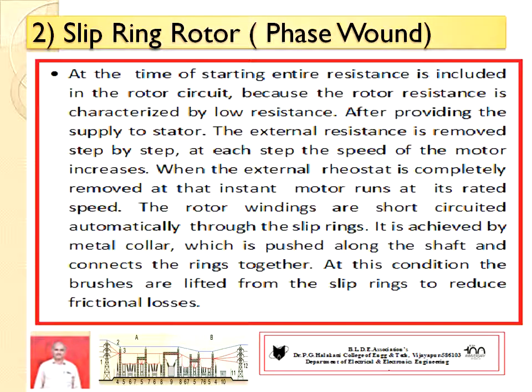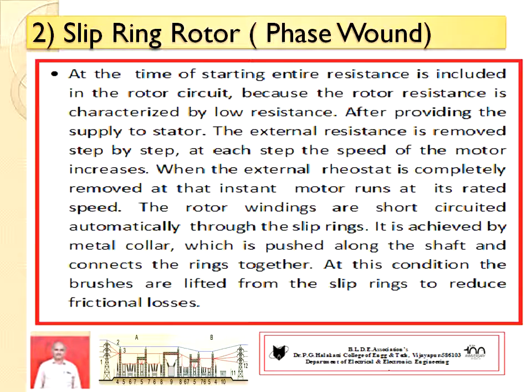The external rheostat is added into the rotor circuit because this type of rotor possesses very low resistance. Hence, we can't start the motor with low resistance. Therefore, we add an external resistance in the rotor circuit. Hence, the external rheostat is kept in maximum position. Once the motor is started, we can increase the speed by decreasing the rheostat value. When the rheostat becomes minimum or 0 position, the motor reaches its rated value.